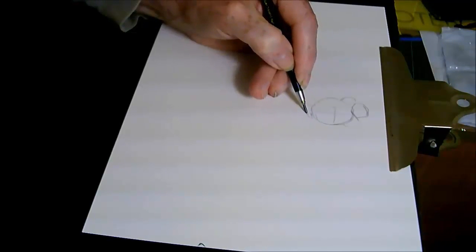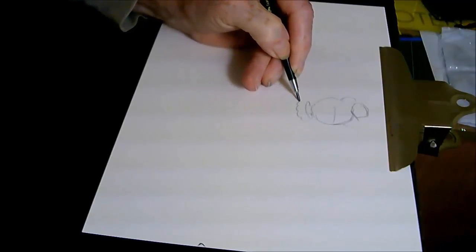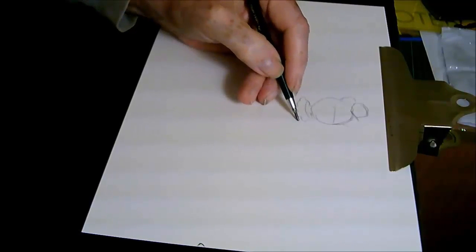so that I can get it all down as quickly as possible.